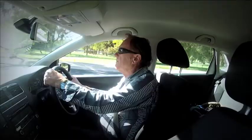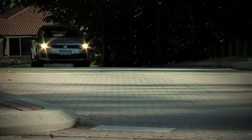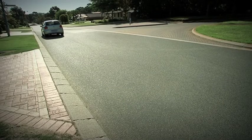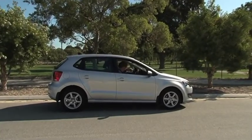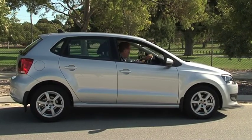From a safety perspective, of course, it's got all that you would expect. Electronic stabilisation, electronic differential lock, ASR, which is anti-slip regulation, and 6 airbags, including front and rear curtain bags. Now this engine is something else. Combined with the auto, which is quiet and slick, in fact it changes like that.